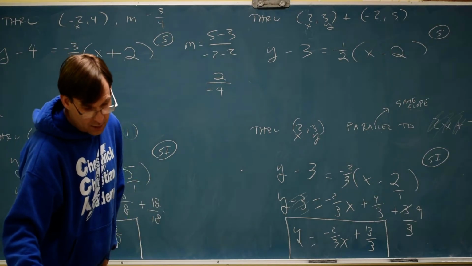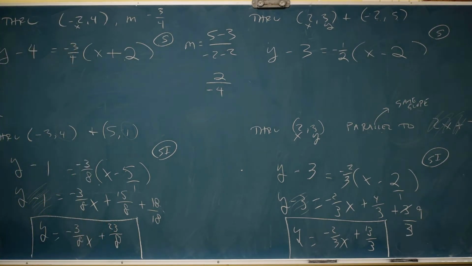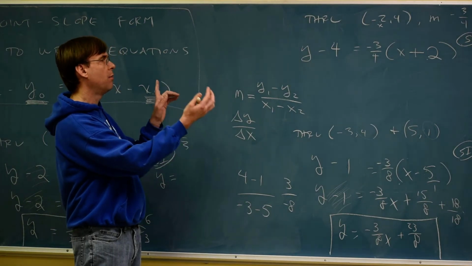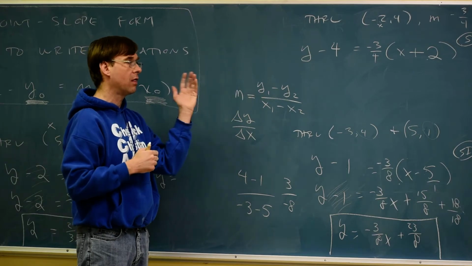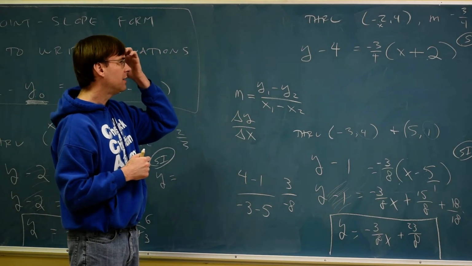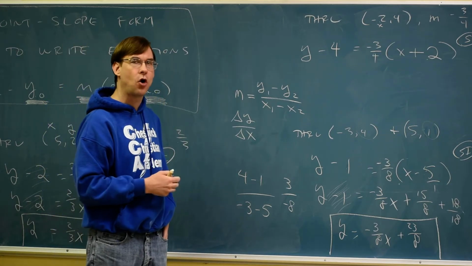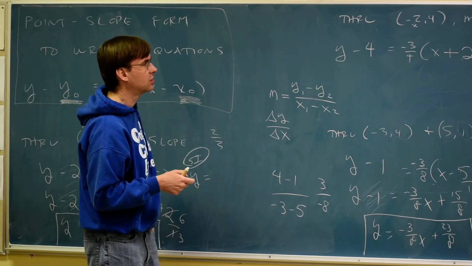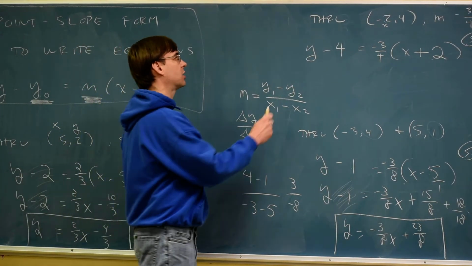Standard form is going to be a smidge harder because standard form means the x and y have to be on the same side. So we're going to have a little bit more moving to do to get x and y together and get the number out of the way as well. But the other detail that makes standard form harder is that fractions aren't allowed. So before you do anything on the standard form ones, you're going to have to look to eliminate the fraction.